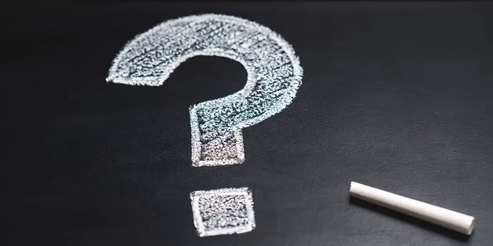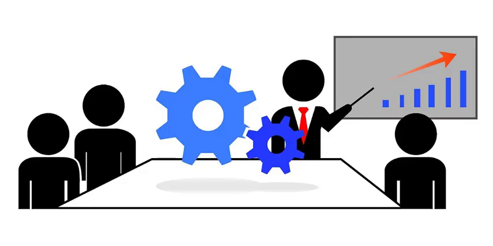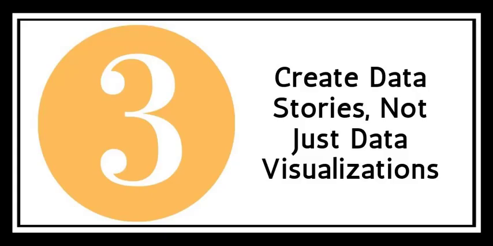A local health department might simply lack data on opioid overdose outcomes that can help make a persuasive case for action. In these instances, find other local communities with similar profiles that have seen success with public health-oriented solutions. Share their outcomes to support your proposed approach. Number 3. Create data stories, not just data visualizations.